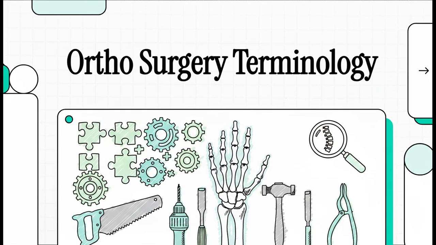All right, welcome to this explainer on orthopedic surgery terminology. As surgical technology students, you already have a really solid foundation in basic medical terminology. But today, we're hyper-focusing specifically on the orthopedics operating room. And let me tell you, in ortho, the margin for error is absolutely zero. Mastering these exact building blocks, literally every prefix, root, and suffix, is what ensures absolute precision in the OR.